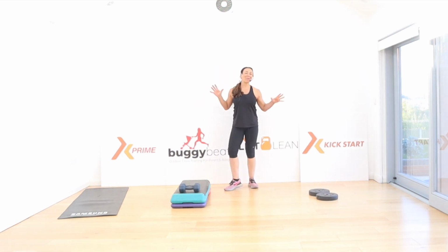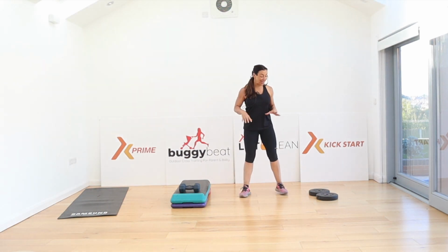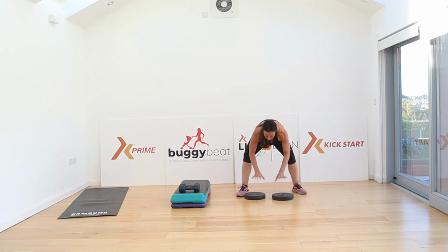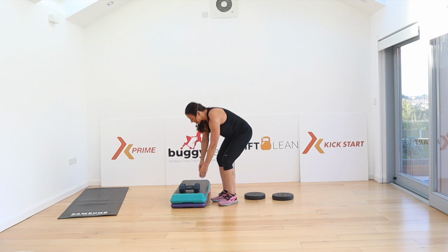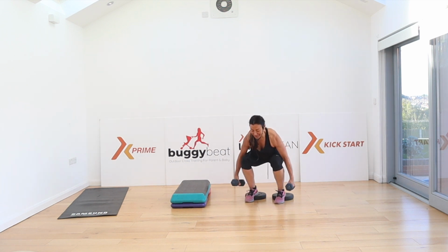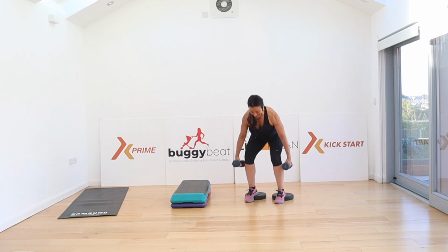And welcome to my squat extravaganza home workout. So 6.5 minutes. I would love you to do this twice through. We've got weights and plates and also a step. So let's give you as many different squat variations as we can.